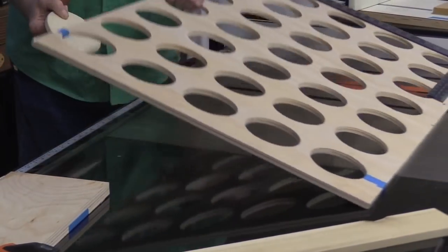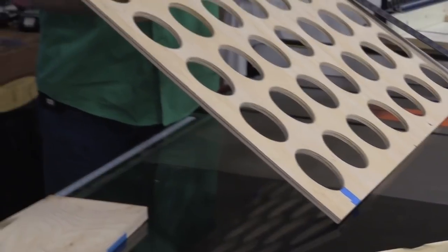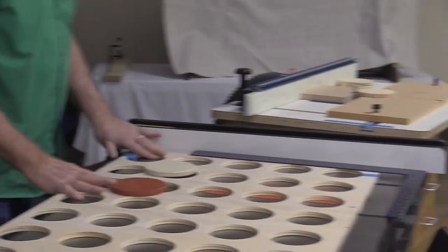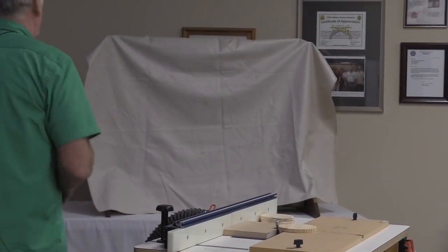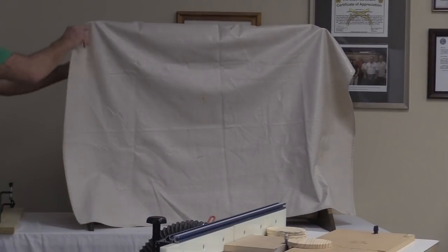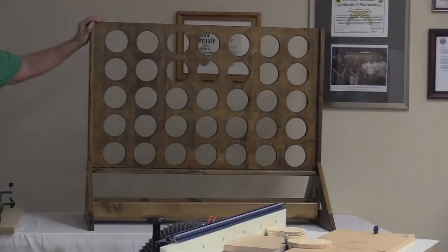Could you show us another one? Yeah, we could. Like that. Okay. The big reveal. You could have taken the disc with you. Driver, move that bus. Okay.